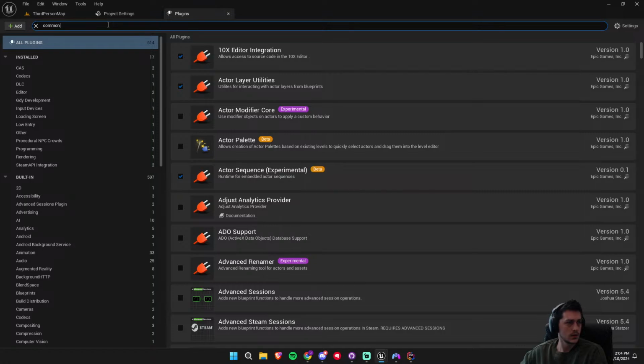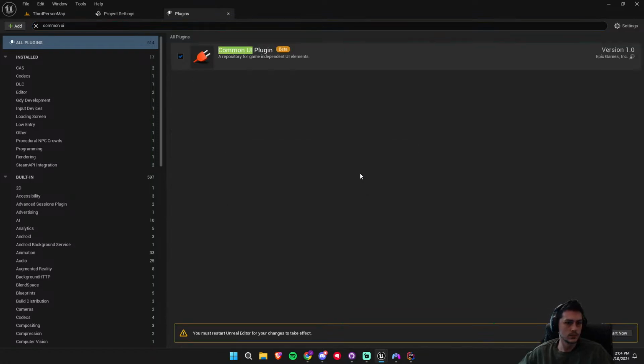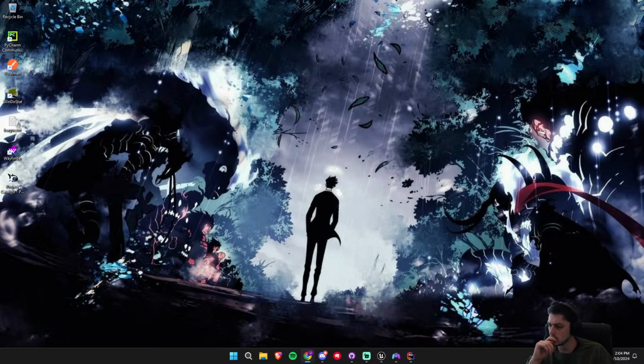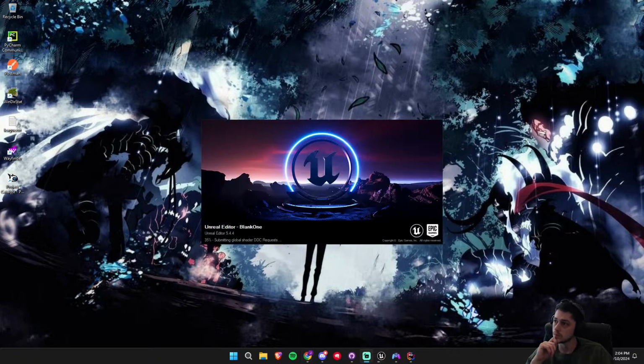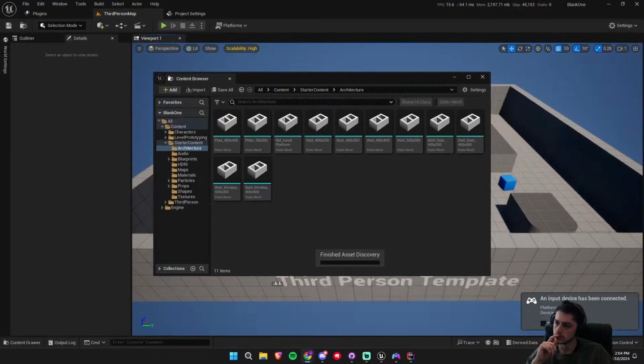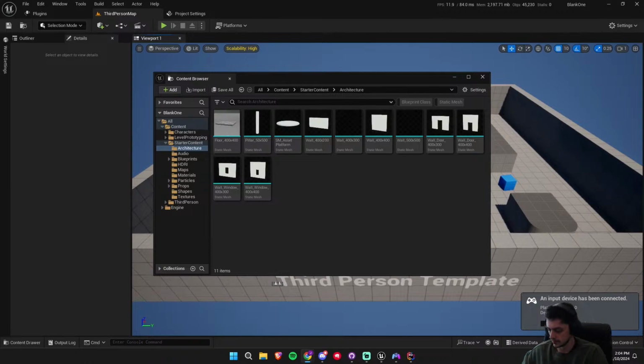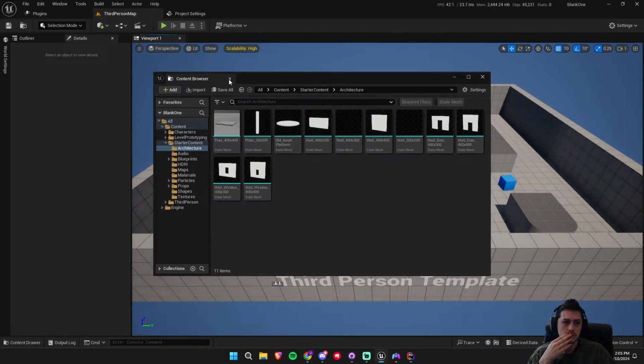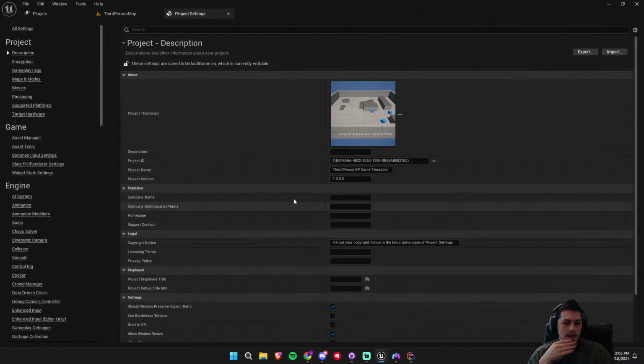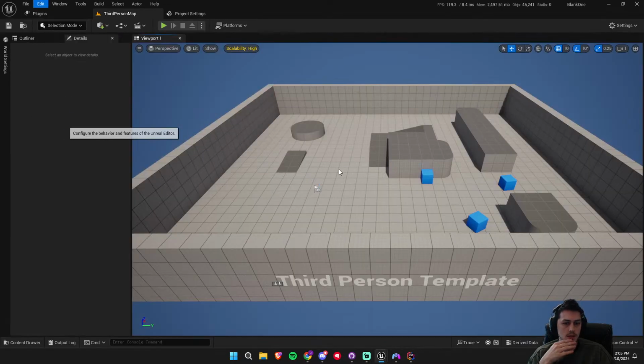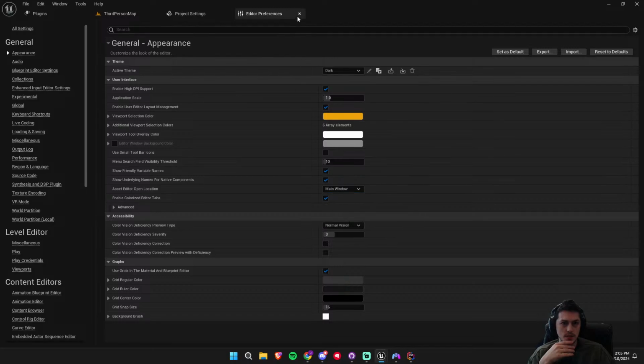Plugins. Common UI. This is the future. Hate that every new project you have to change this to main window.